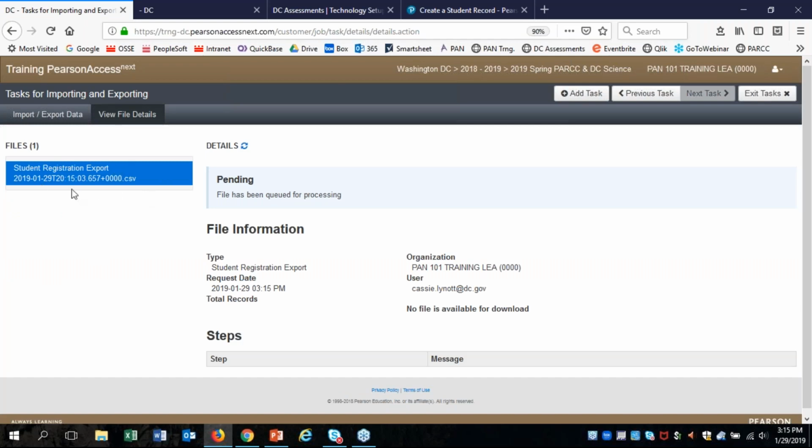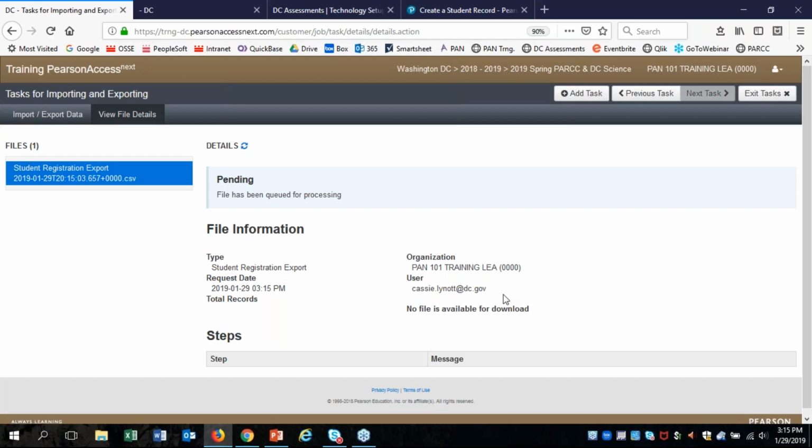Over on the left, it tells me what it's processing. Up here near the word Details is a little pair of blue arrows, and that's my refresh button. So I can hit that as often as I want to make sure that my file is processing. And then down below, it gives me some information about what I'm processing and gives the user email. One of the neat things about these files is whenever you're importing or exporting anything at all, it'll send you an email when it's done.